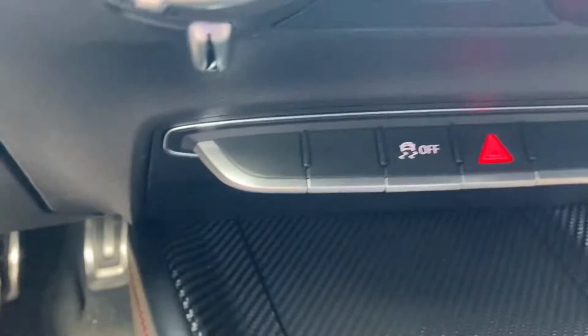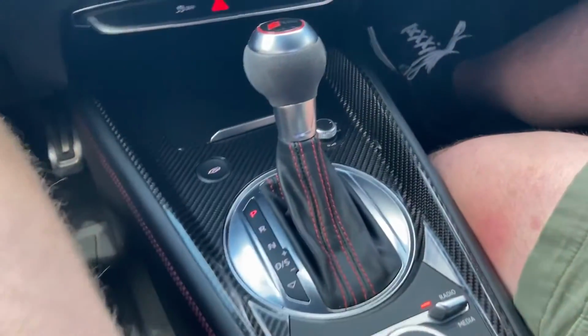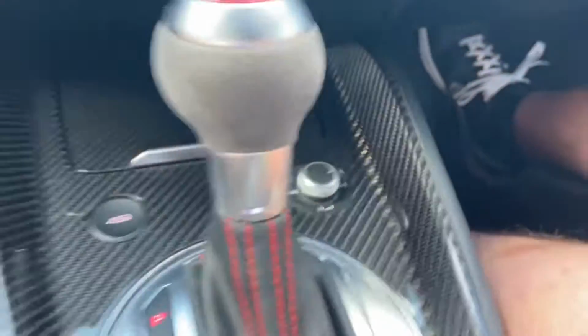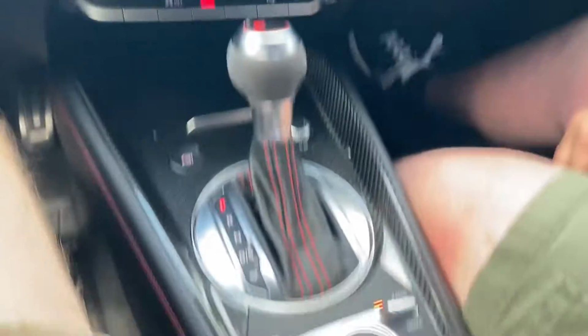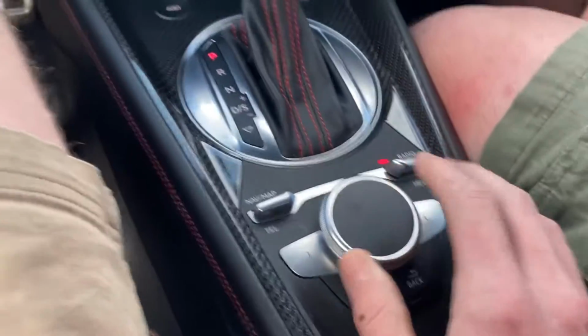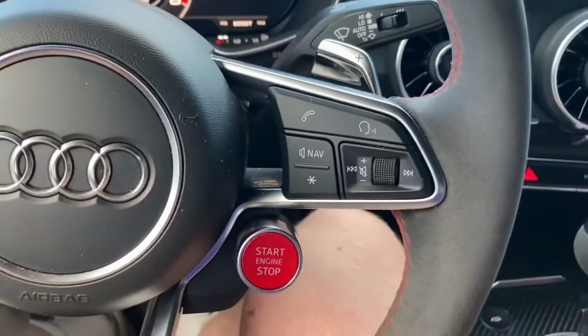There's also quite a few blanks. I'm kind of surprised. I think there's like a dynamic package or something. It might have other stuff on there. Has some media controls, which is a little bit weird because it's kind of way over there, but that'd be for the passenger. And you have like this kind of sketch pad, which if I go like this, I don't know what's going on. Oh, there we go.